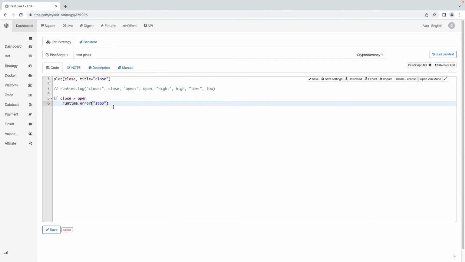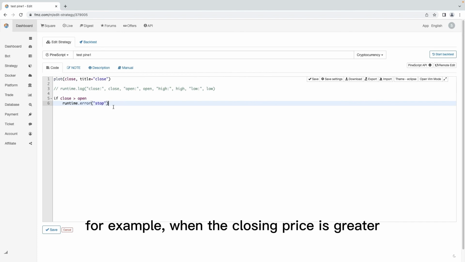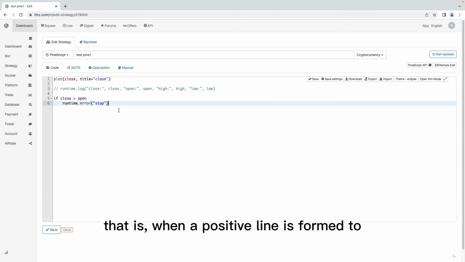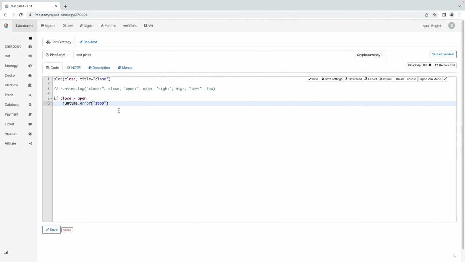For example, when the closing price is greater than the opening price, let the strategy stop, just like this. That is, when a positive line is formed, the strategy stops.